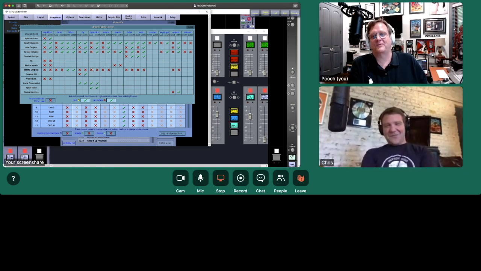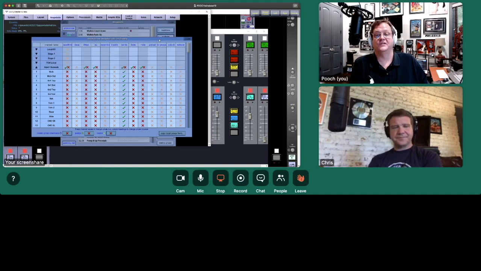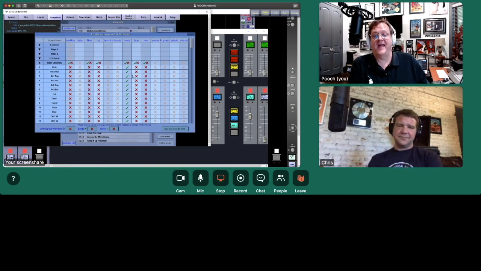So what I do, and it's probably a little bit OCD, is whatever I want to change, I now have to go into global snapshot and make it recall. So for instance, if I wanted it to be fader recall, I would have to come here to global and uncheck the X and make it into the green check. And then I have to go to whatever snapshot it is, for instance this particular snapshot. And then I literally only choose the inputs that I want to change, if that makes sense.